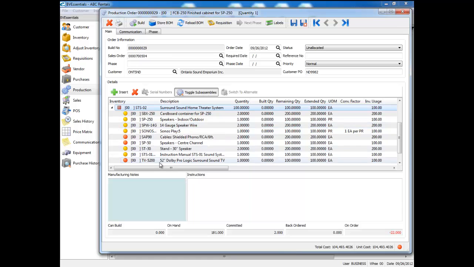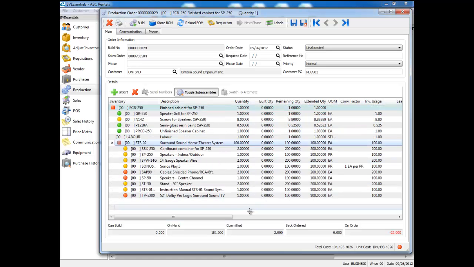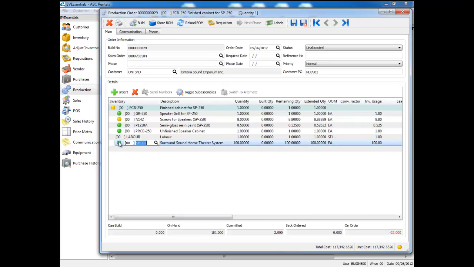So if we explode that, we'll see that in here we now have 3 products that we're short of in the subassembly. But because we have stock on this subassembly, by toggling it back again, it's turned green because we have stock on it. Down here, we can see we have 181 of that subassembly in stock. So we don't need to drill down to the subassemblies. And when we created this production order, it automatically saw that there was some of those subassemblies in stock, so it's using those subassemblies because there are some there.